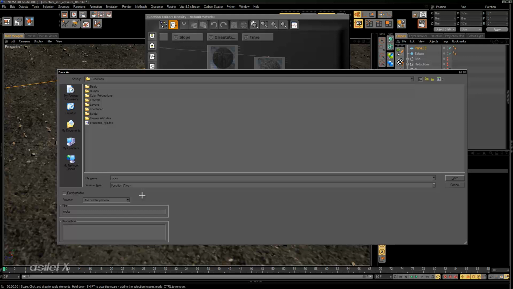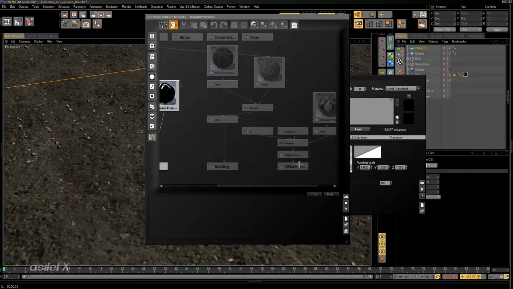It takes longer to save the compressed files and sometimes longer to load them in, and typically most functions don't get very large in size by themselves, so I like to keep the file just full size instead of compressing it, and try to save more compatibility when future releases of Carbon Scatter come out, just because I know that in the past with Vue, there can sometimes be compatibility issues between versions when compression is used. It's a little bit easier to keep things working properly.